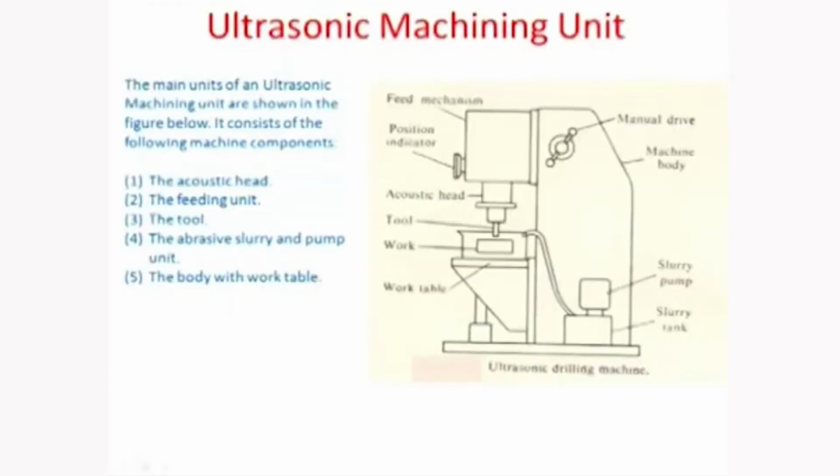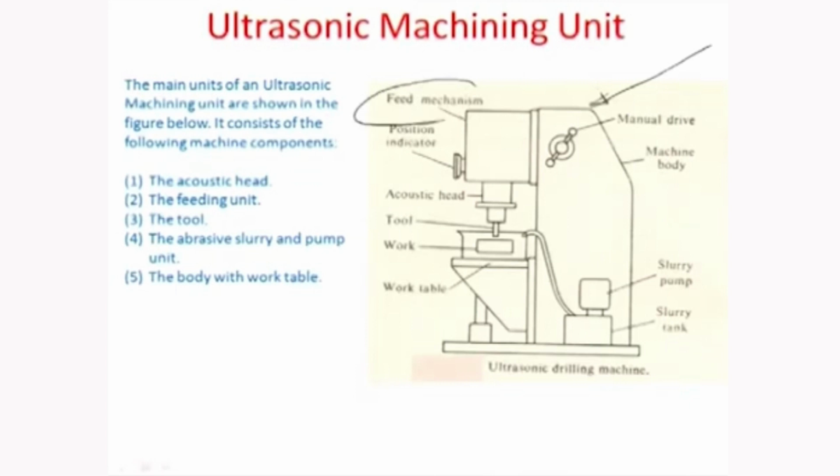So we have looked at various design examples and the different aspects of the USM process. Let us now focus a little bit on the ultrasonic machining unit, how the machine looks, and what can be modified or what appendages can be given to the machine particularly for microsystems fabrication process. So let us actually see this unit here, which is the USM unit. It is a big machine, and as you see there are several components of this machine.